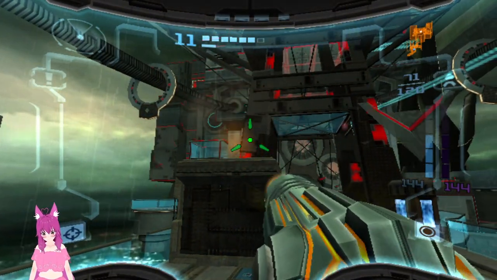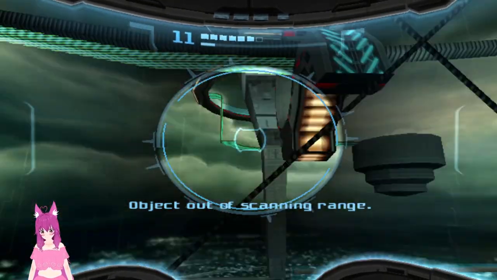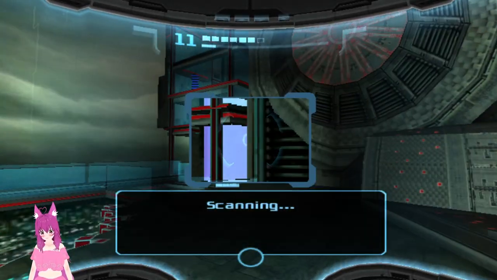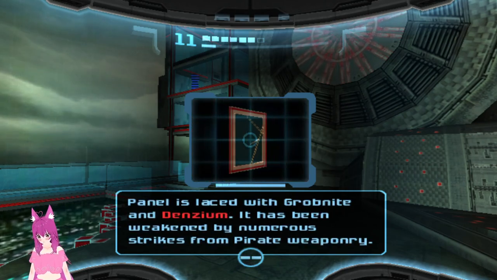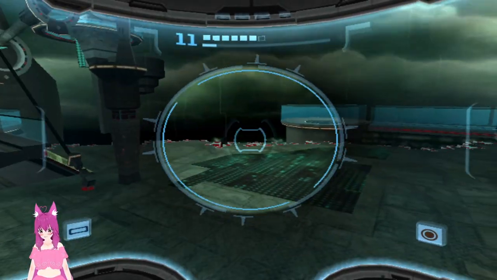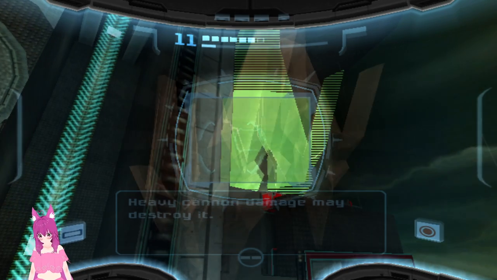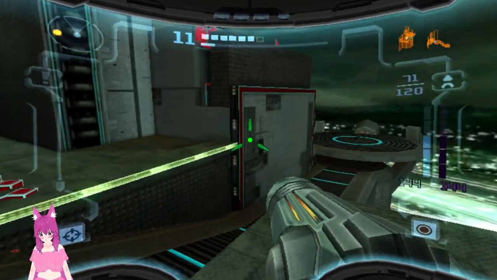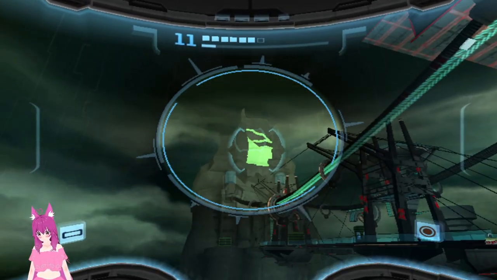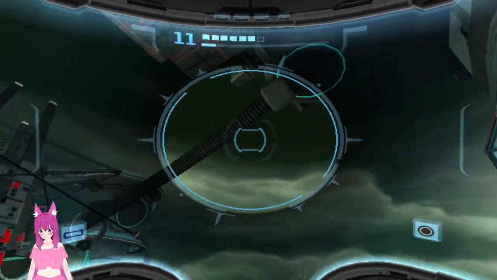Got a couple rooms to get through, but there's a safe point ahead. Yeah, there are also things to scan. We can scan that at least. Tensium. What was Tensium again? The super bombs. Ah, that thing we don't have yet. That's a spider ball track. Right, we don't have spider ball yet.